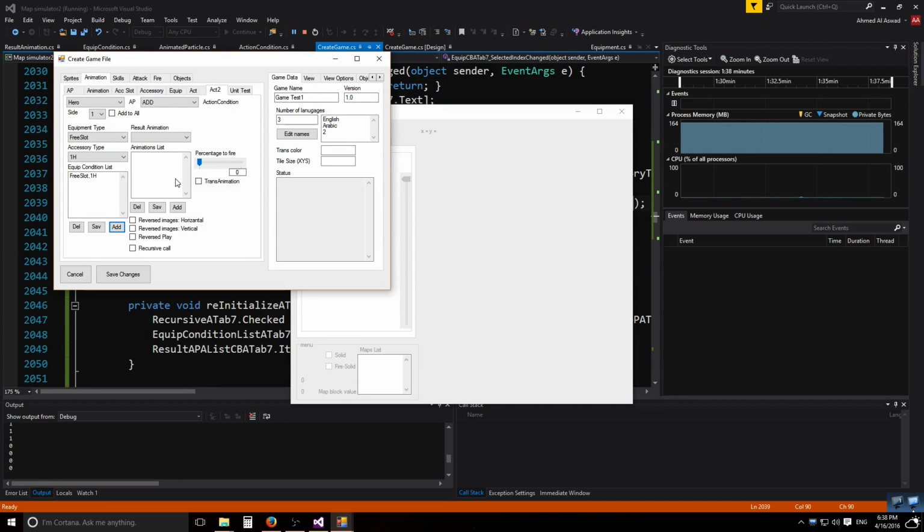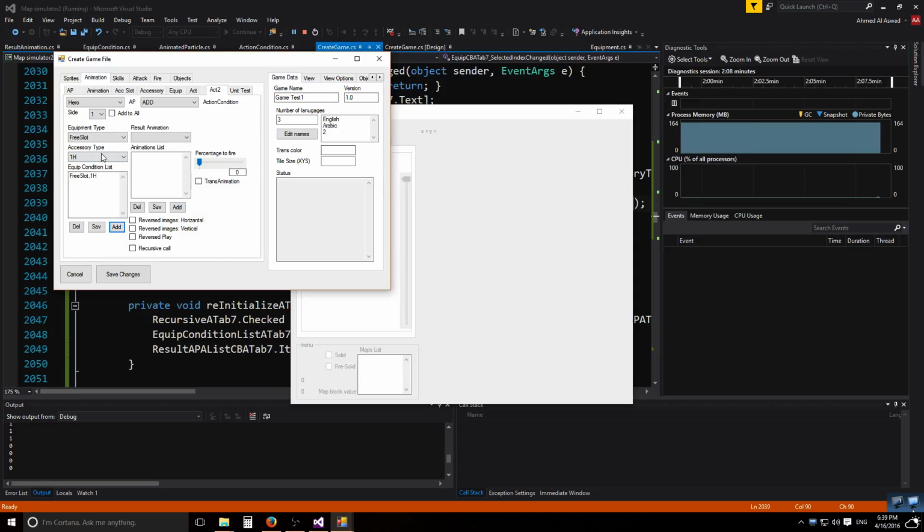Alright. Now this is the issue. What if I want to make an animation that concerns two equipments? Actually, my first design of the system solved this problem.